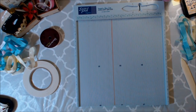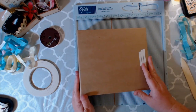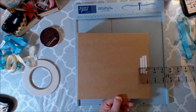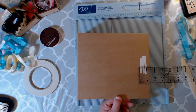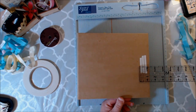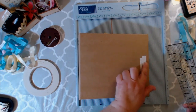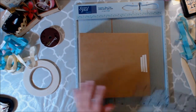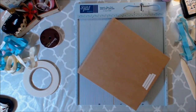Okay, so we're getting close to the end. All we have to do is do our cover, and then also I need to give you the measurements for the mat. But first, right now, I have the measurements for the cover. And what I did do was, I went back, I believe, 3 inches. No, I lied. Okay, 1.5. Okay, no. About 1 3/8 inches from the front here to the side or whatever. And then of course I measured it in the middle, which is 4 inches, okay, because this is 8 inches long. So that made it easy to figure out my center measurements, okay.